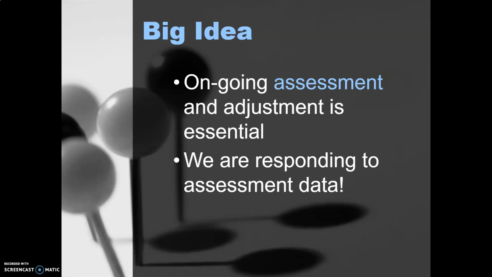Ongoing assessment and adjustment is also essential. We're responding to assessment data. So assessment for learning is the feeder system for differentiation. To reinforce this point, assessment allows us to gather data about our students, and DI provides us with the opportunity to put that data to use in our classrooms by providing instruction and learning opportunities suited to a student's readiness, interest, and learning profile.